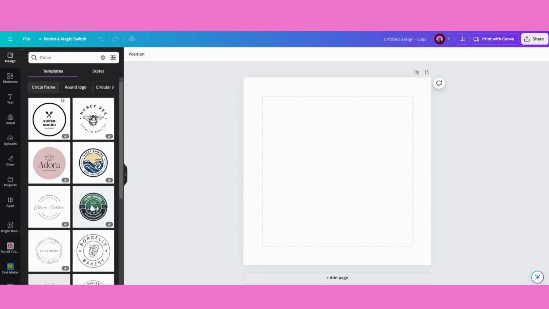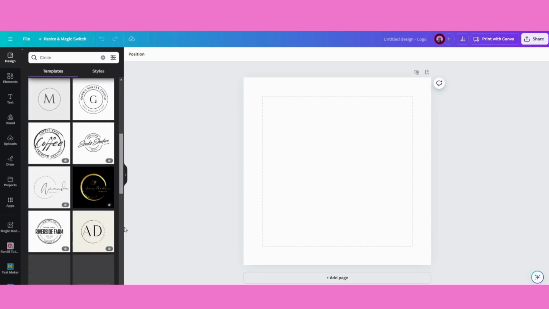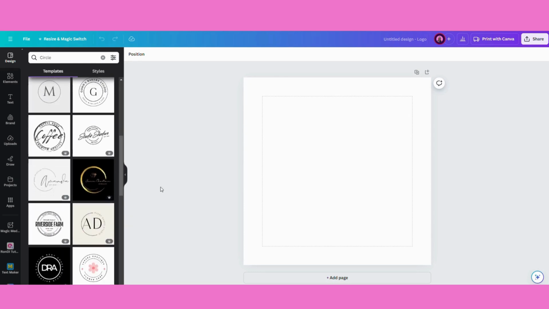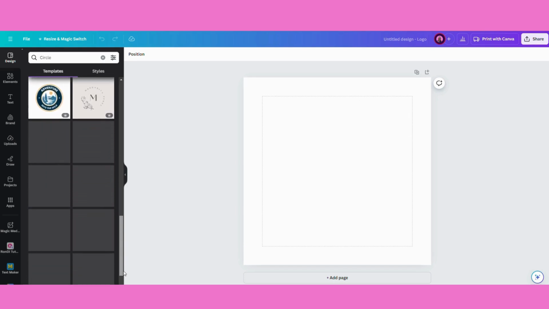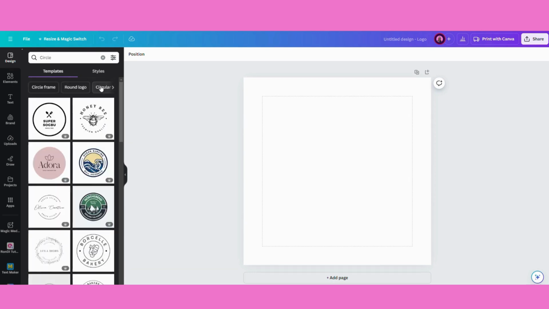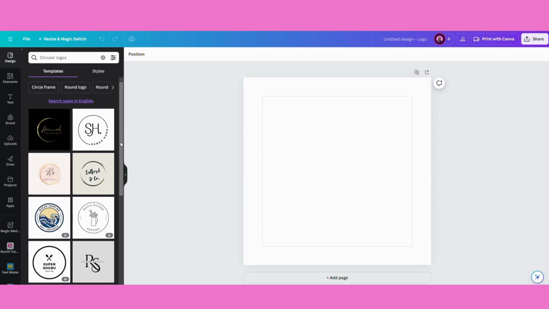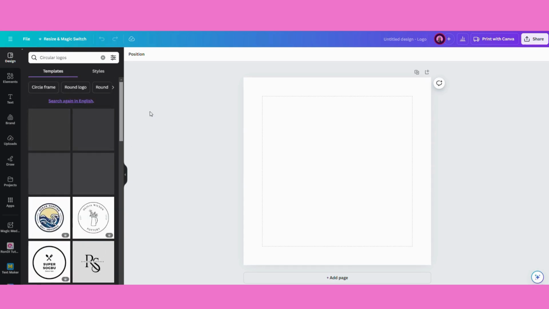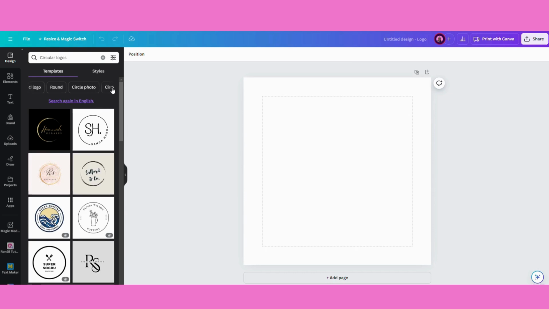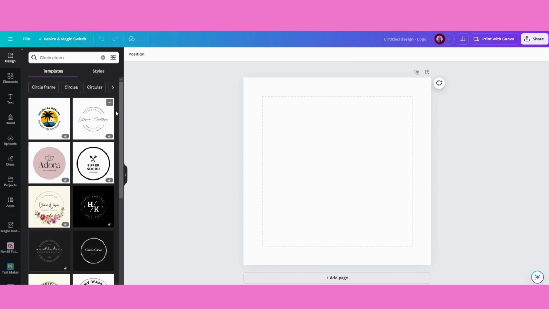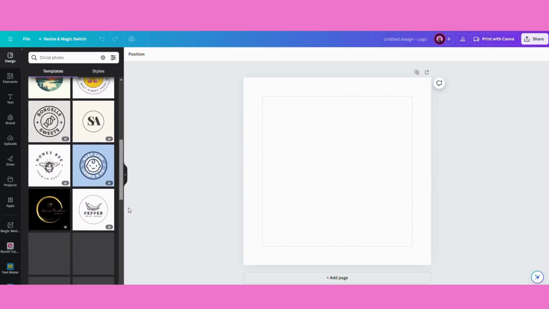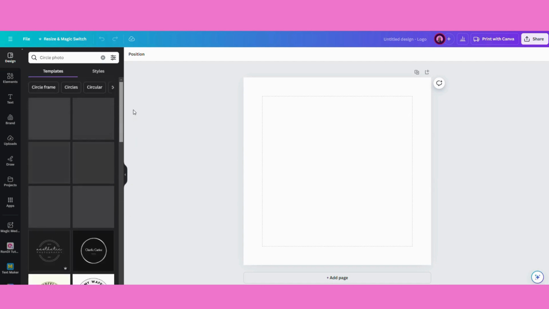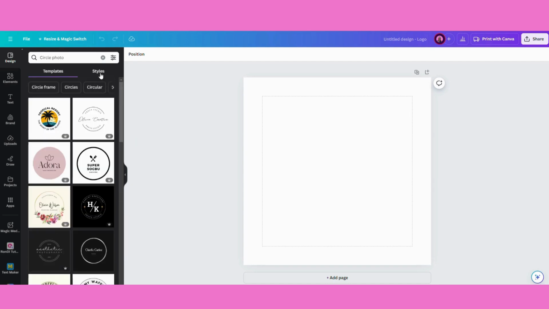Again, you could choose from, as you can see, circles, whether your business be a food brand. You have logos that you could choose from, health and wellness. Maybe your logo is beauty, skincare. Maybe you're a hairstylist. Maybe like me, you're a digital marketer, digital creator. You are able to design a logo. So we're gonna choose one that is nice and simple, and we're just gonna go ahead and edit it.